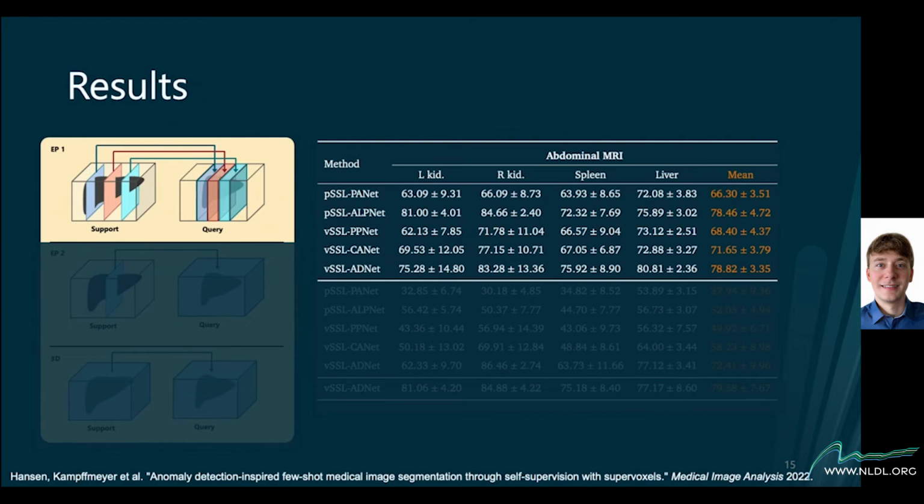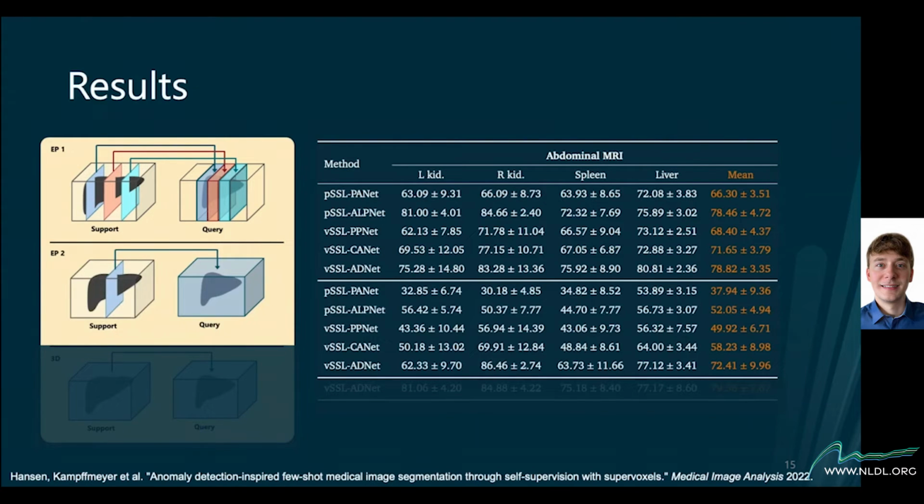If we now generalize the setting, and we say that now we just assume that we have one support slice, and we want to segment the full query volume. So now we don't make any assumption of where the organ is. If we just apply this one single support slice in order to segment the full query image, what we'll see is that previous approaches degrade significantly because they are not able to handle this inhomogeneous background. So while ADNet degrades a little bit, it's a much more difficult task, and you can see that performance of previous models degrades considerably.